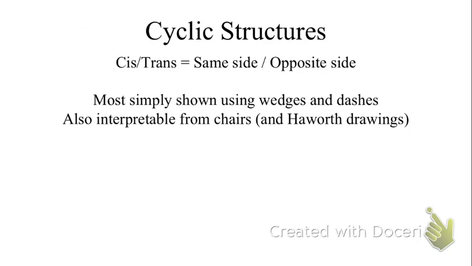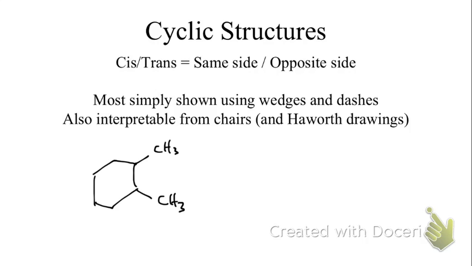So to start off with, we've got our cyclic structures, which was what we were just talking about there. And one of the things that we needed to learn from that was our cis and trans, same side, opposite side. So let's look at a quick example here. If we looked at a methyl cyclohexane, we could just draw on a CH3 and we would have methyl cyclohexane. But if we now make it dimethyl cyclohexane, we could draw a variety of different structures that would then match this. Okay?